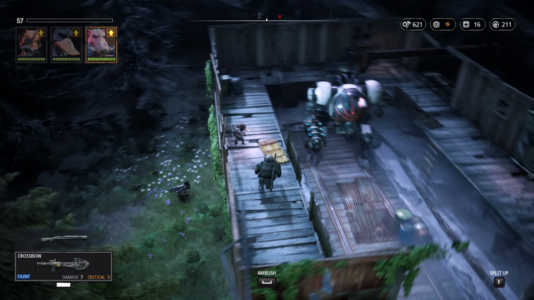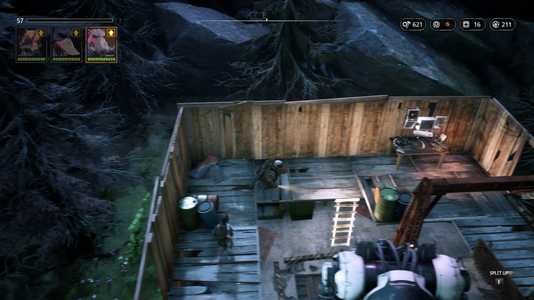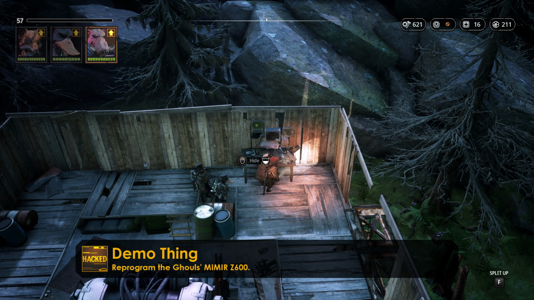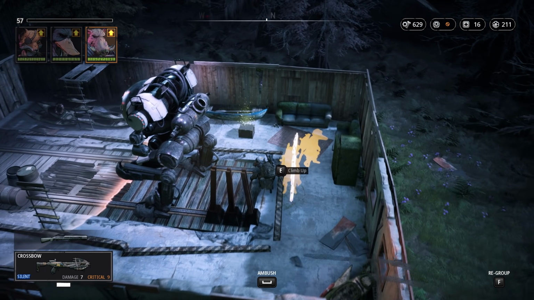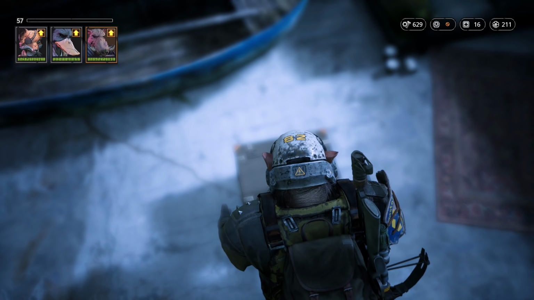And indeed, we have just found the Ghouls Z600, and with the knowledge that we obtained from that manual earlier, we can now do a few modifications. Now, this unlocks another achievement, although at this point it is not quite clear what reprogramming actually does. The only thing that we can assume is that it gives us some sort of advantage. Come on, let it be something good.